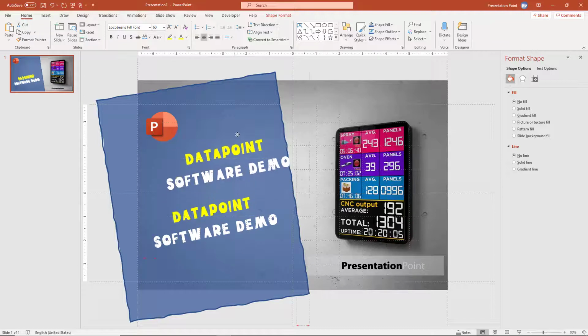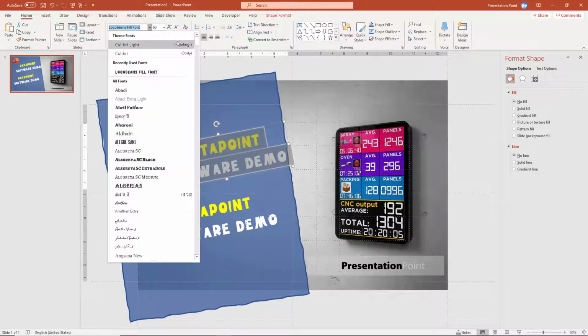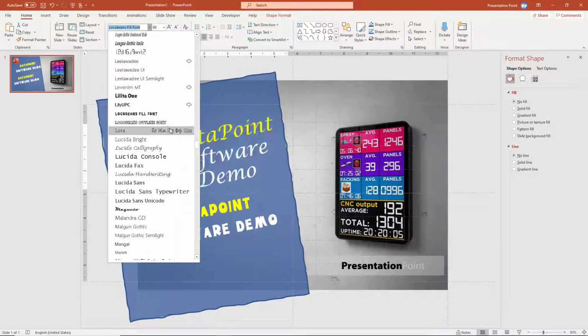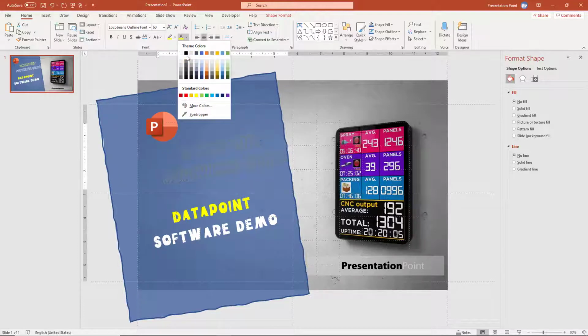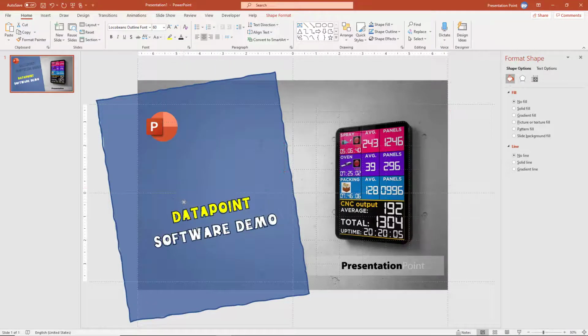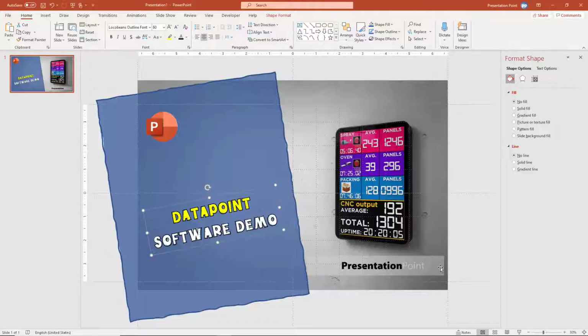We duplicate the text box, and now we're going to do a trick. We select the text and change the font, not to the font fill, but the font outline. Like so. And we change the colors into black. And now we position this text box on top of the other, so we get this nice effect. So this is how it looks when we run this, and this is fine.